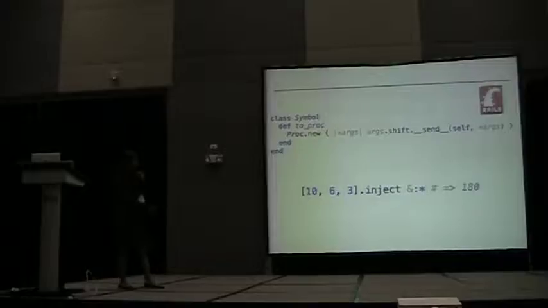And it calls send on itself, and the one thing here is the Rails implementation lets you pass around multiple arguments. So you could potentially write something like this list inject, where you're calling the multiply operation, and it gives you the result 180, which is essentially a multiplication of these values.